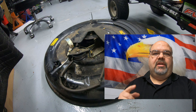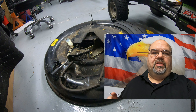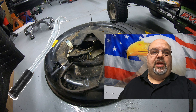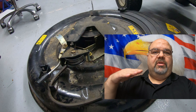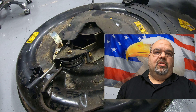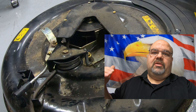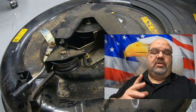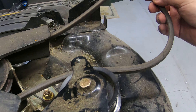I want to mention something important I neglected to cover while putting the belt on. There is a little bar on this deck that a lot of people think is a manual engagement lever — it is not. That bar keeps the idler pulley lined up with the deck at different height settings. It's very common for that bar to break off, and if it's not in place, the belt will come off almost instantly or break. While you've got the deck off, check that this bar is present. I'll put a link to it below.